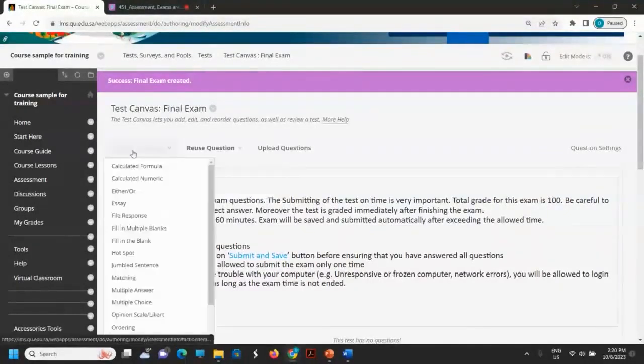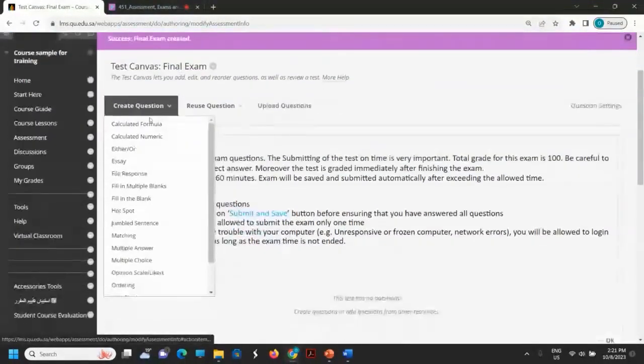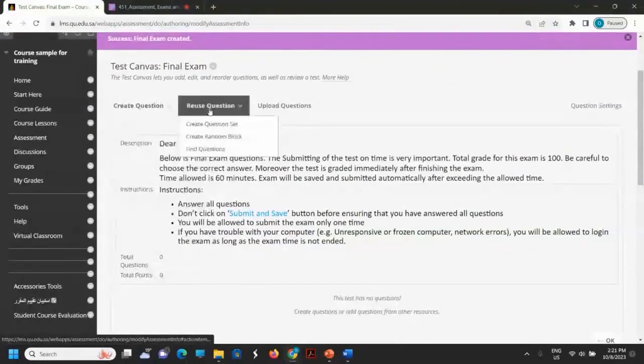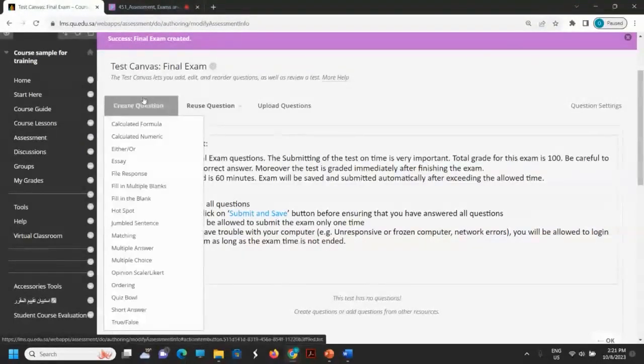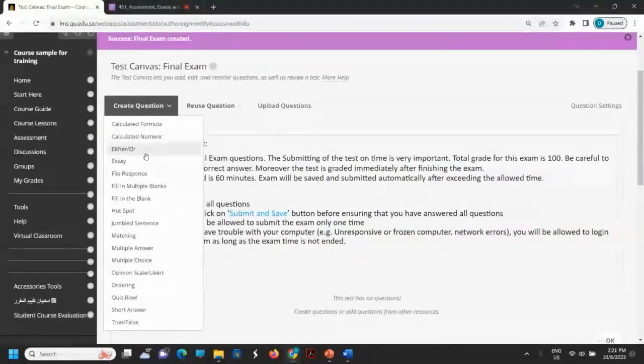And we have here these menus. We have create questions, we have reuse question, and you can upload a question from your computer. Create a question. We have several type of questions that we can create.